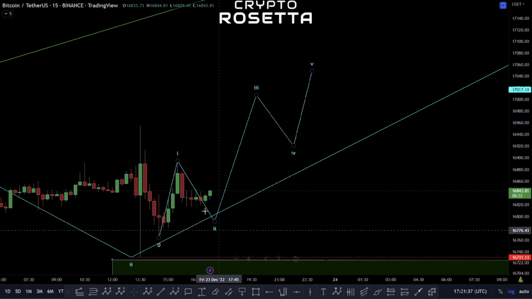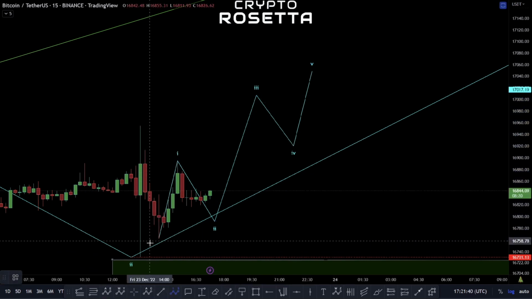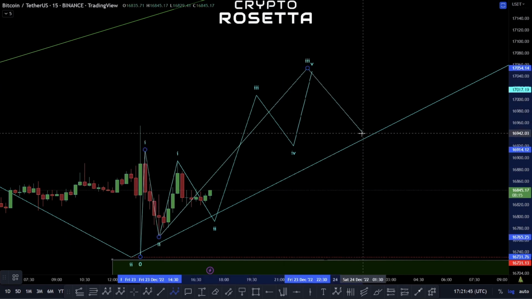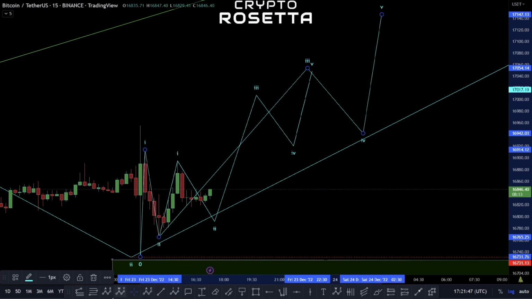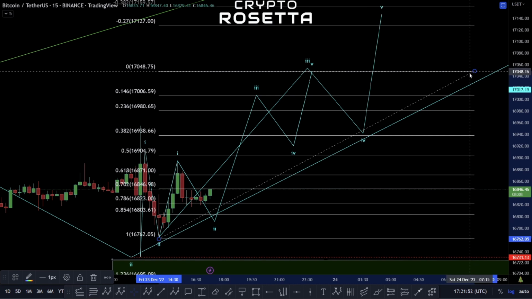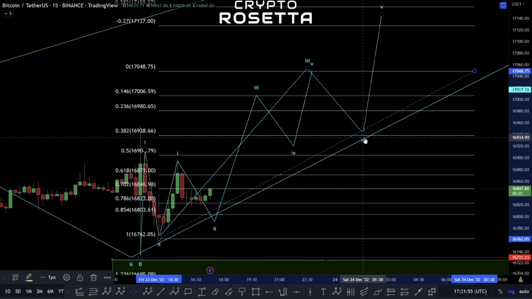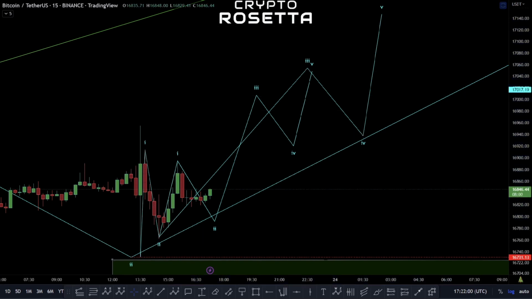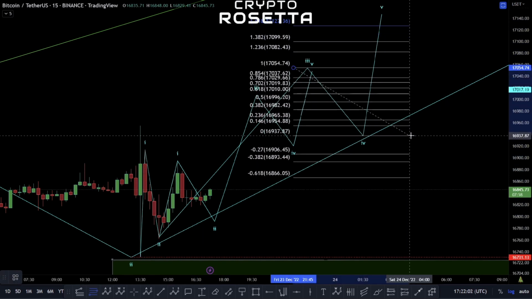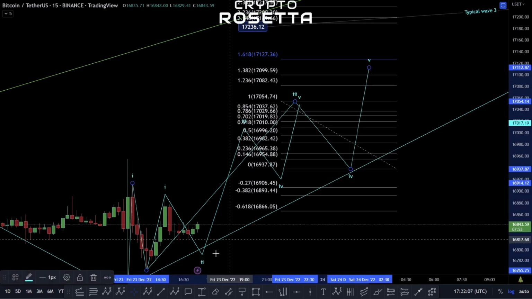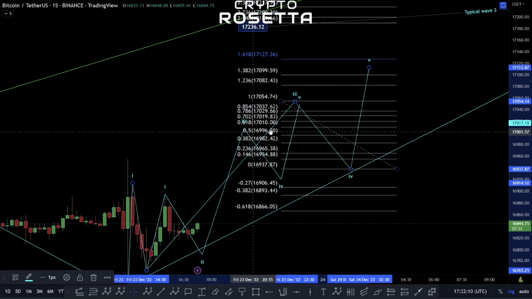If this does play out though, as we've got it indicated here, then we would have to look at this potentially as an additional 1 and 2 here. With all of this being a 3, we would look to retrace for a fourth wave, and then we'd look to push back up to the upside. If this was to take place, basically what we would be looking for then is a potential move up towards, let's just throw this fib onto this high point here, bring it back down. So potentially up here to the 17,127 to the 17,082 area.